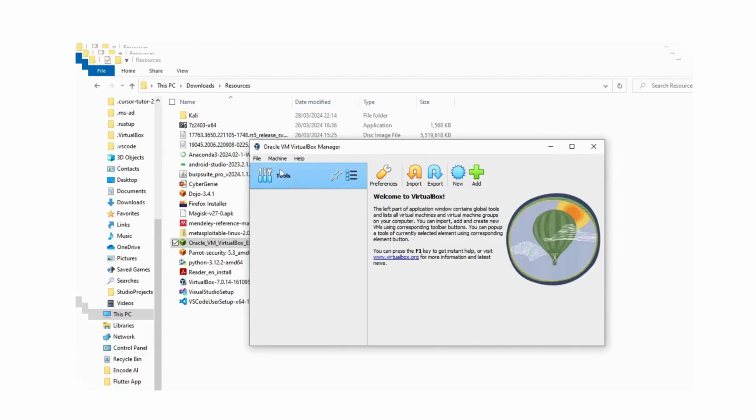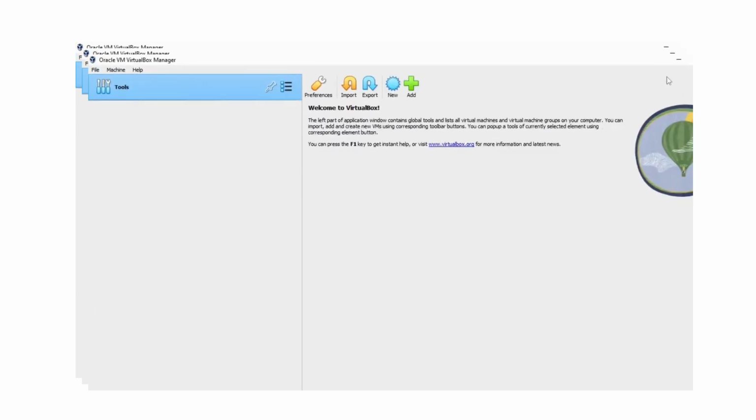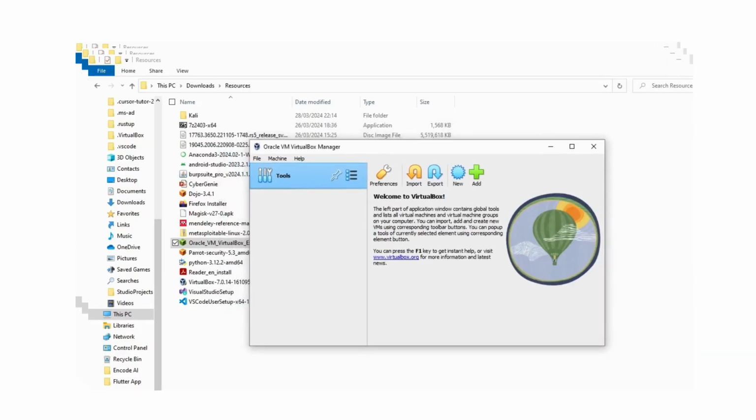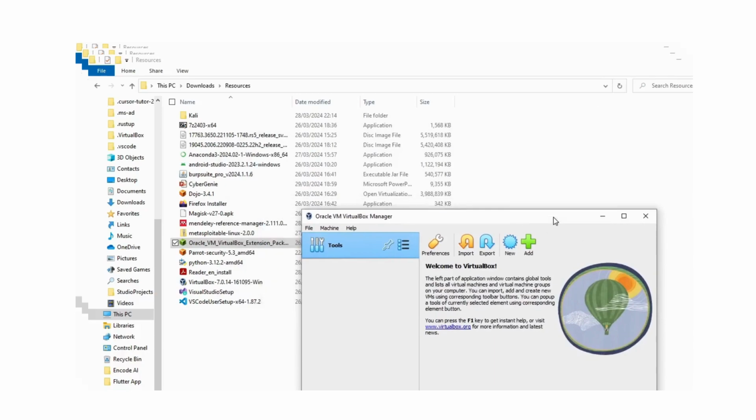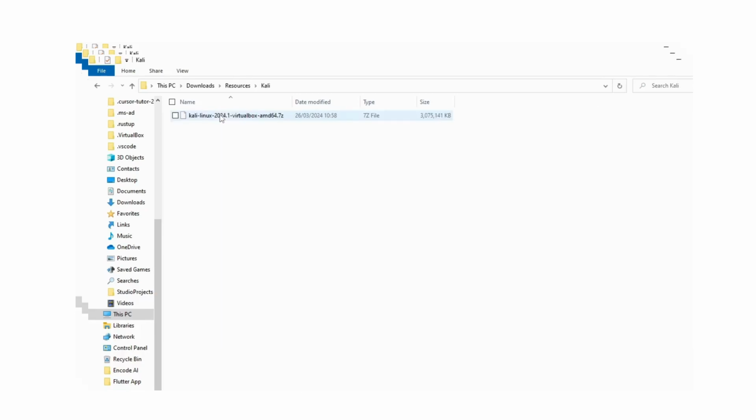Once you've installed VirtualBox and the extension pack, it's time to install Kali. Because of the version of the Kali virtual machine we've downloaded, all you have to do is come to your download folder. This is the folder where my Kali was downloaded.